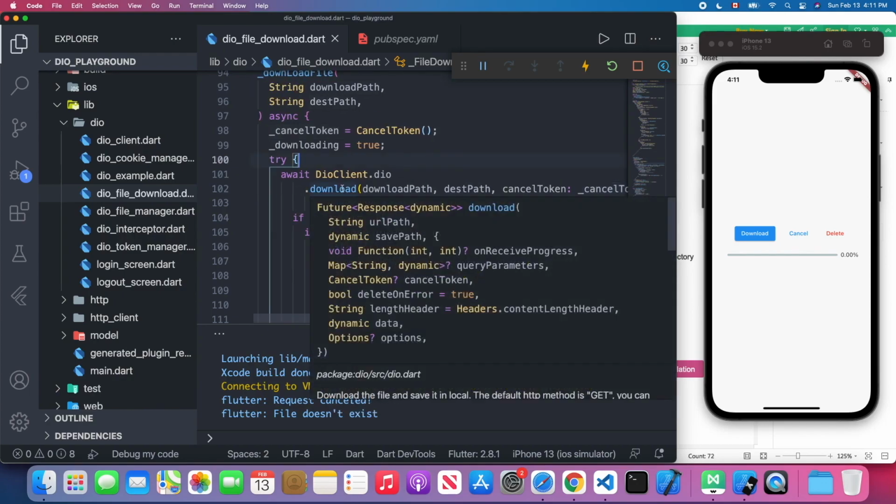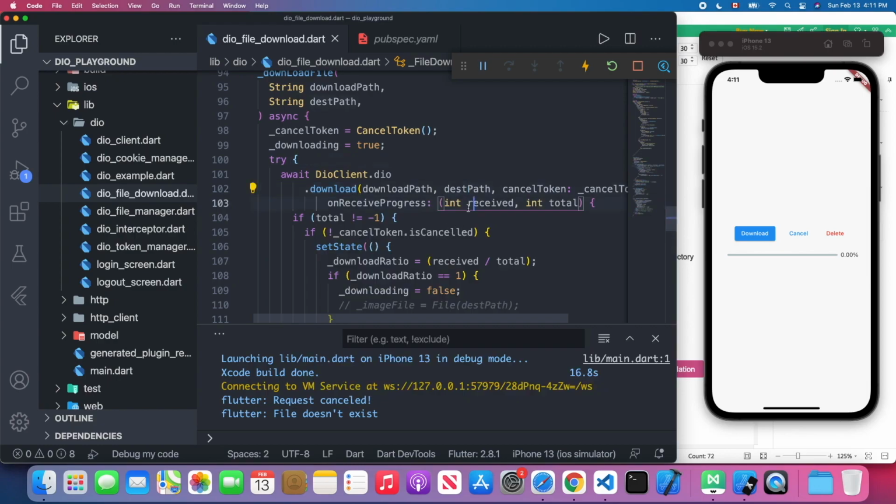When you move your mouse, you will see this download method also receives a void function as an argument. We will call it onReceiveProgress, right? So the first parameter is the received, and the second parameter is the total. So I just name them received and total.